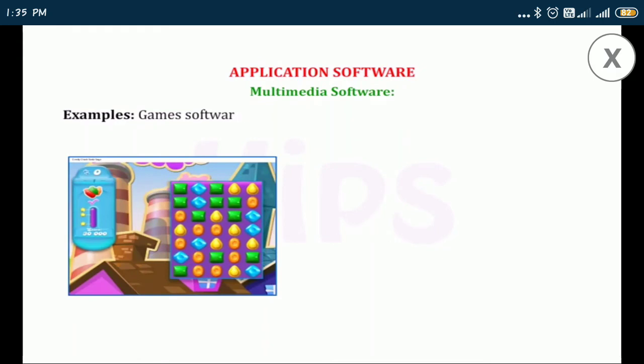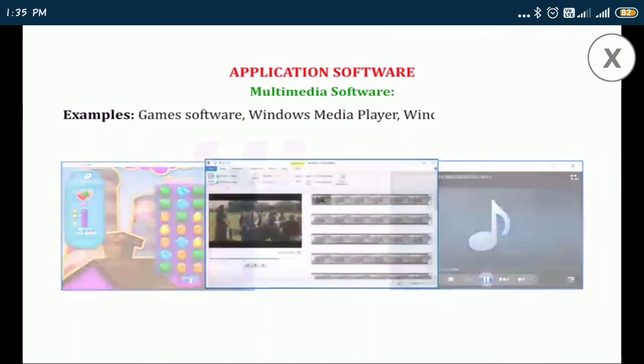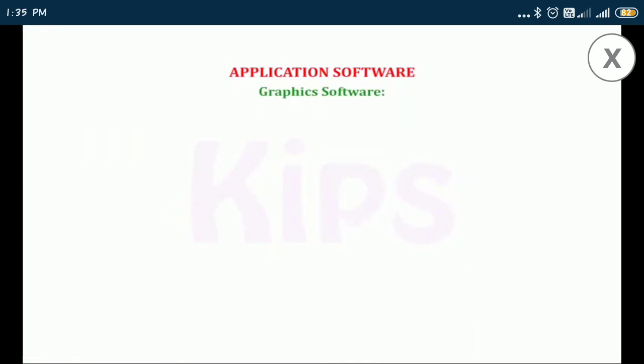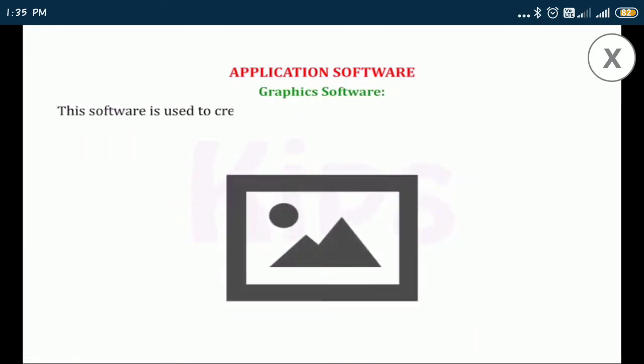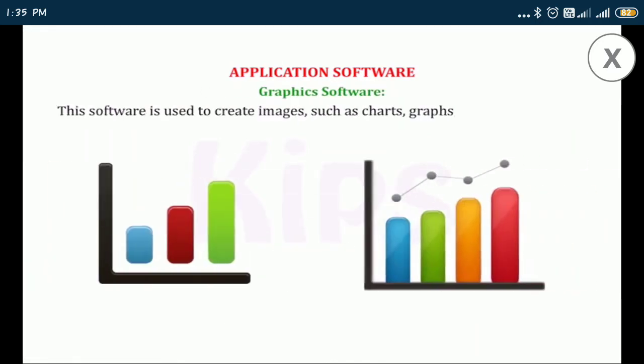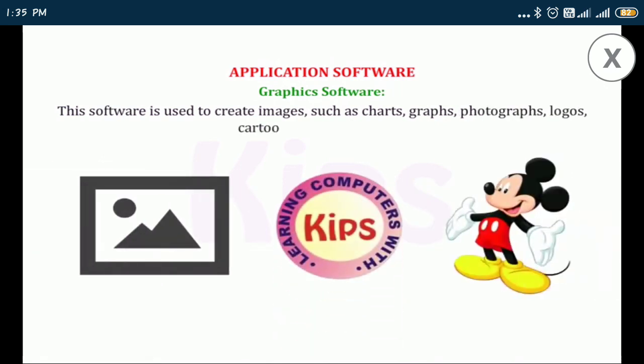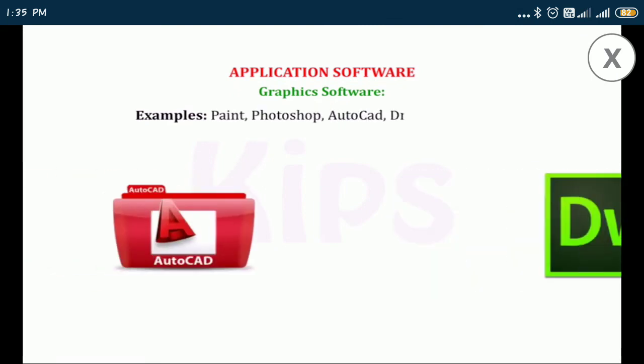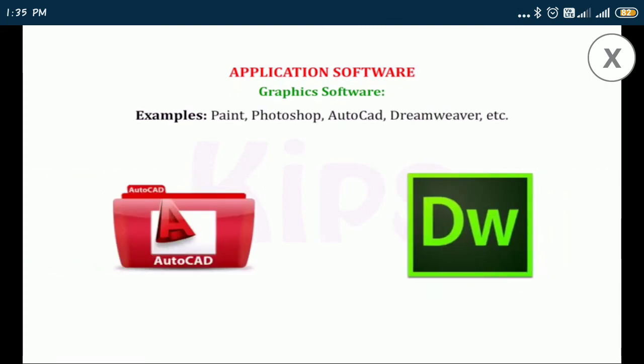Examples: Games software, Windows Media Player, Windows Movie Maker, etc. Graphics software. This software is used to create images such as charts, graphs, photographs, logos, cartoons, and much more. Examples: Paint, Photoshop, AutoCAD, Dreamweaver, etc.